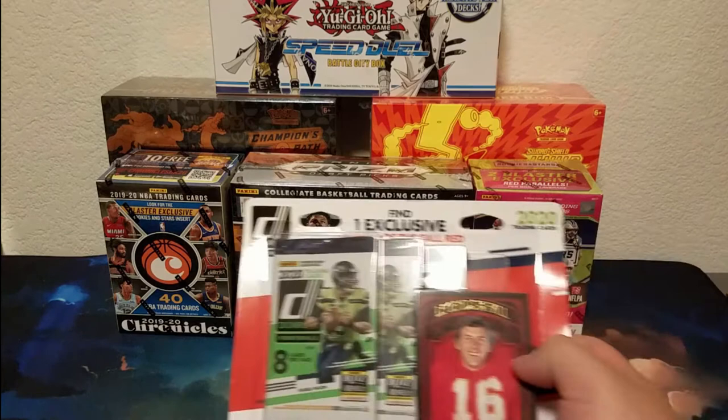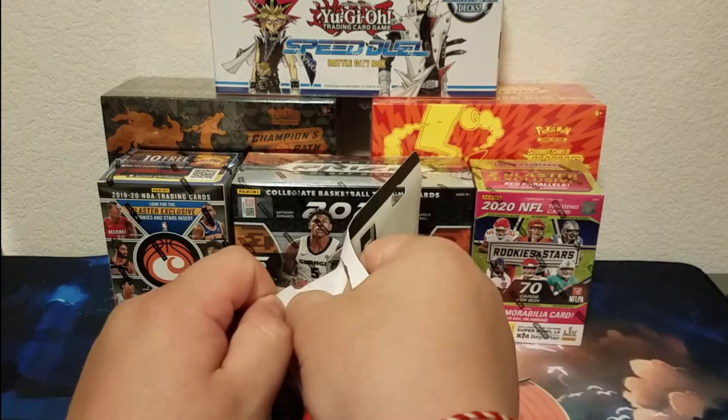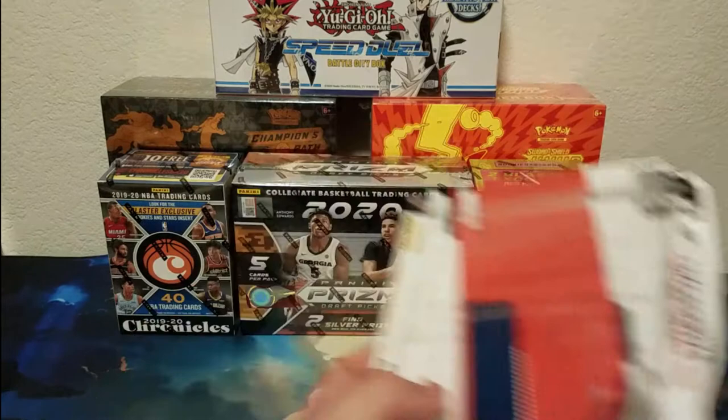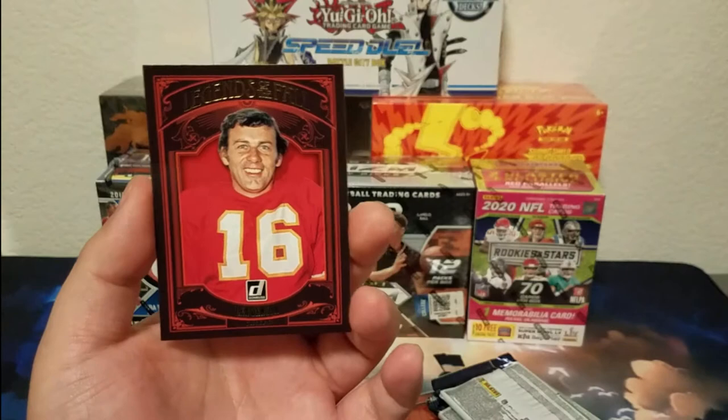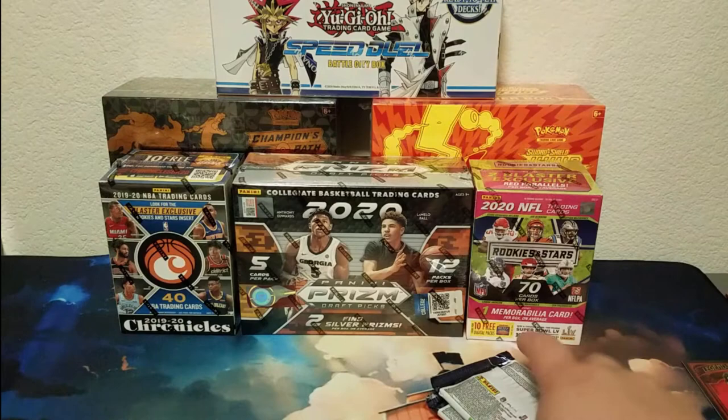So we're actually going to start off with the Donruss first. Let's see what we get through here. Each of these comes with 4 packs and a special card. The special card for this box is Len Dawson with the Chiefs. All right, let's see what we get in here. Hopefully we get something good.